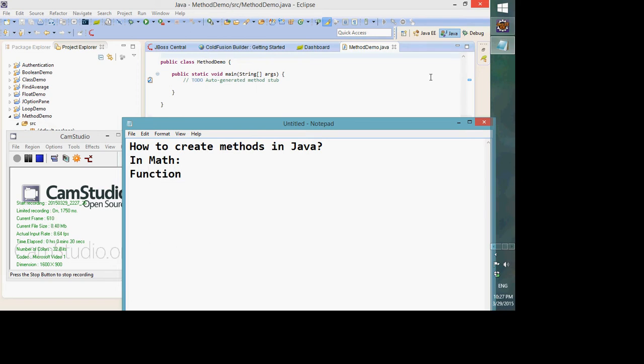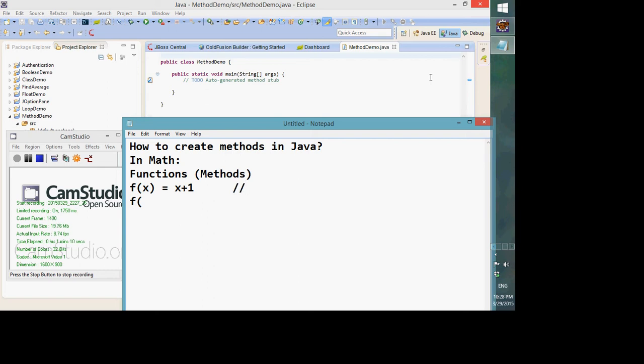It's pretty much a function, but in Java we just call them methods. In math we call them functions. So for example, if I have a function f of x, the implementation in Java we call the implementation of the code. In math we just have an expression, x plus 1. So now if I call the function to use, in Java we're going to call the method to use, okay? So let me use some terminology.